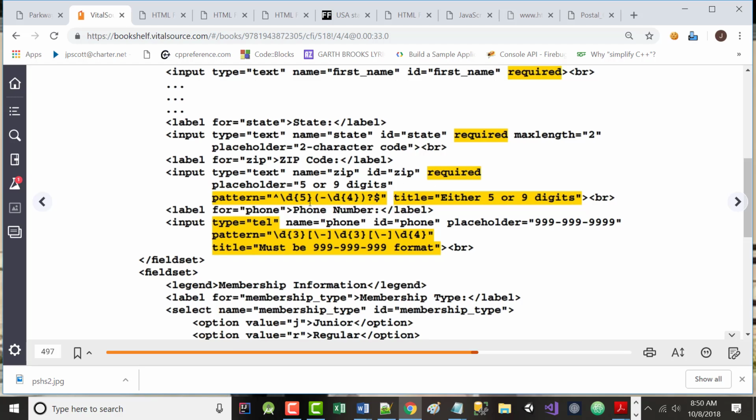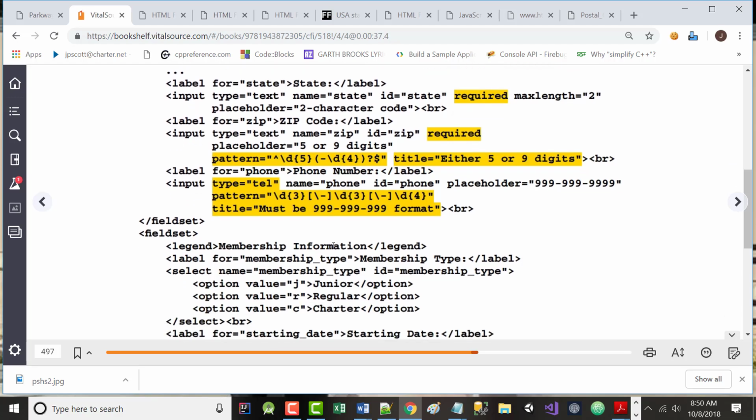Here's a different one. Notice that's the zip code. We've already talked about that before. There's the telephone number. And again, you should be able to look at this now. What does this mean? It means 3 digits followed by an optional dash, 3 more digits followed by an optional dash, and 4 digits.